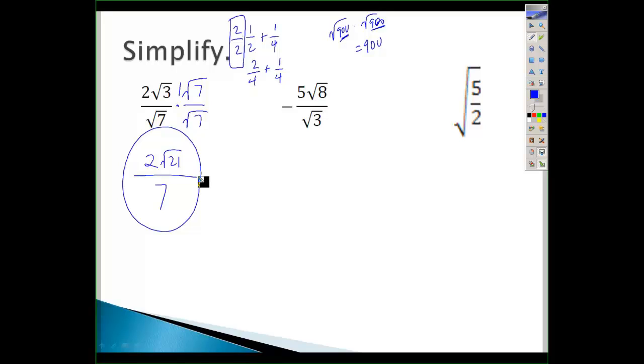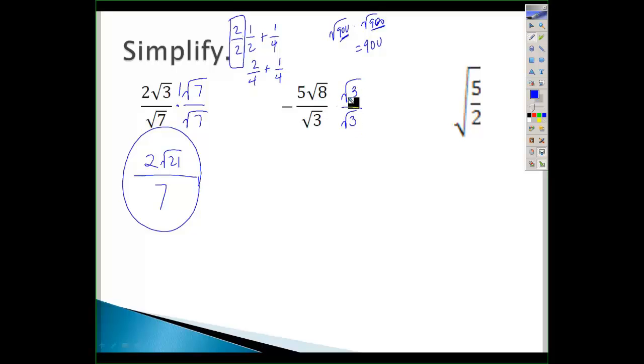Okay, so it's a little confusing, but we're going to practice. Don't worry, we're going to practice. Same way with this next example. Okay, I got the square root of 3 in the bottom. I can't have square roots in the bottom. Mr. Gillen will not allow it. So what we're going to do is multiply by the square root of 3 over the square root of 3.